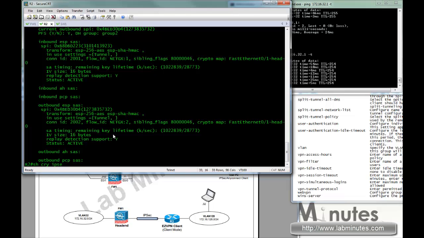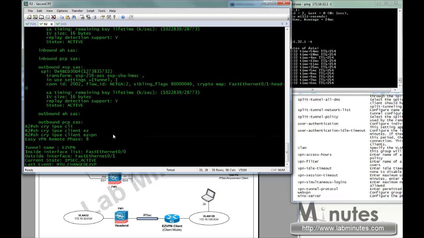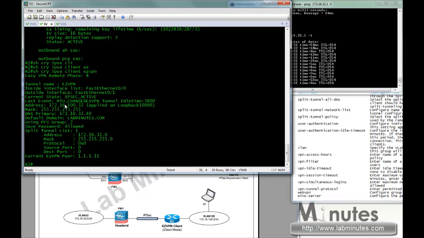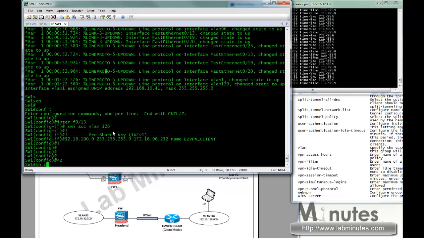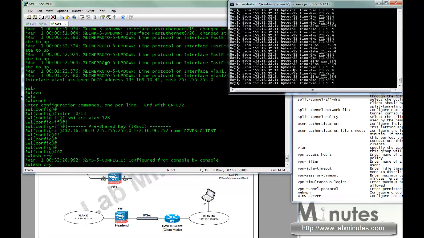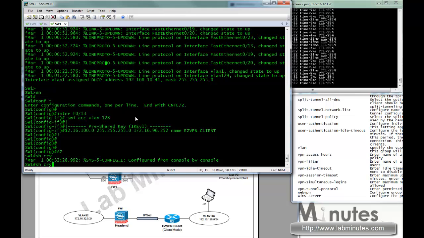If you do on the client side, show crypto IPsec client ezvpn. Here the IP that has been allocated to the client is 100.32 with the split tunnel subnet of 16.32.0/24. Okay, and to prove that right now when we ping 32.1, that's the switch IP.